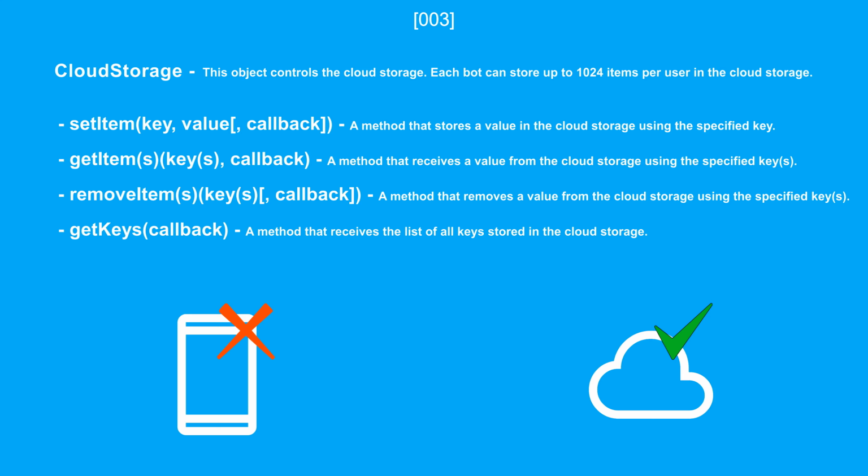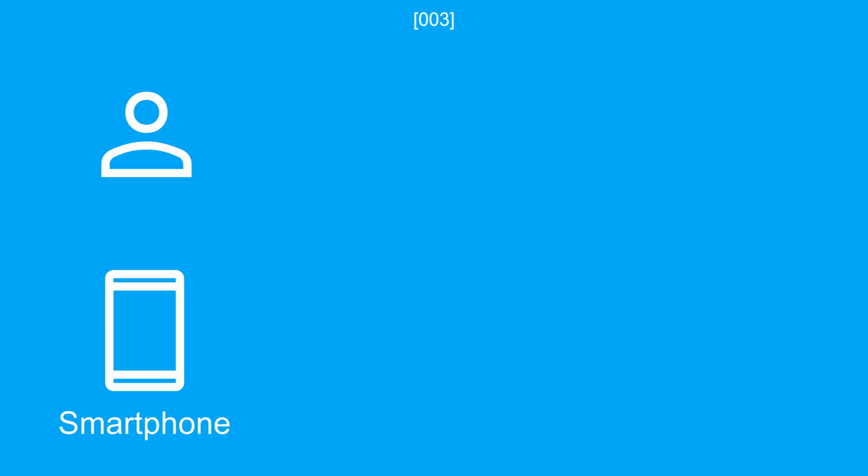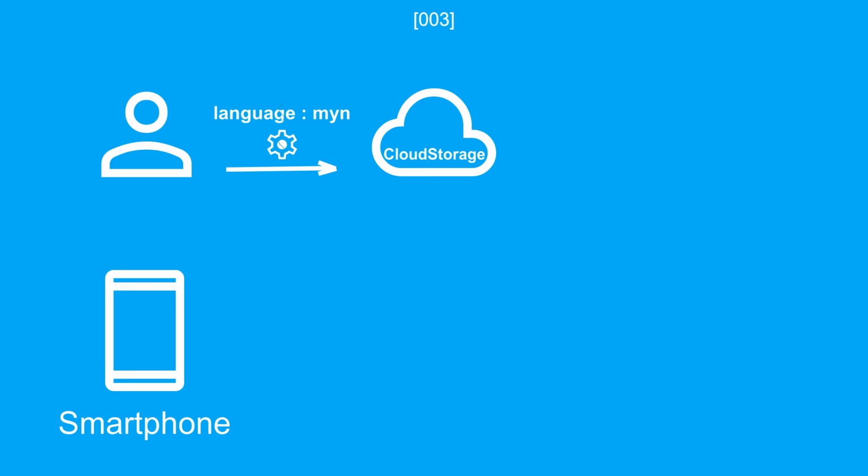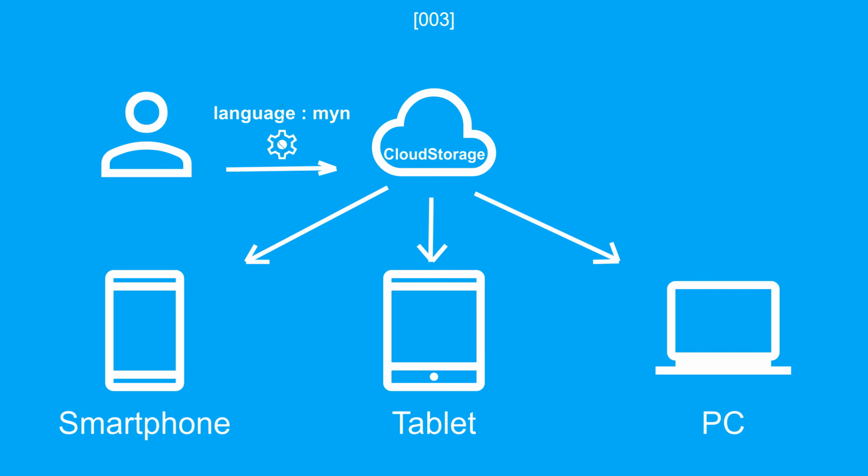Telegram cloud. For example, we have a user who uses a smartphone. This user has selected the interface language he needs in the settings and saved the settings to the cloud. Now all his devices have the language of his choice connected, but on condition that all his devices are connected to the same account. This is convenient for both the user and the developers. The user does not need to configure each device separately, and the developer does not need to spend his resources on storing settings for each user.